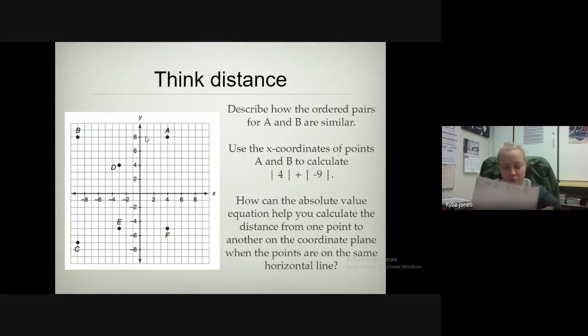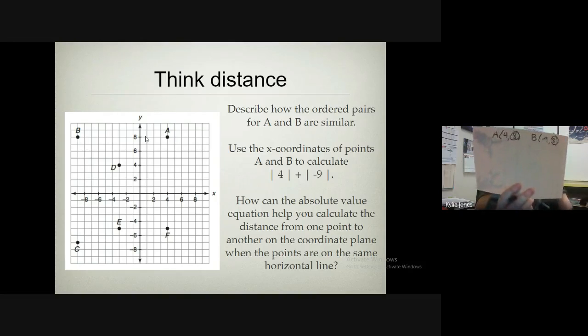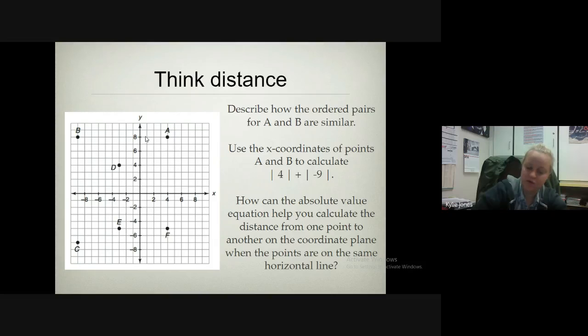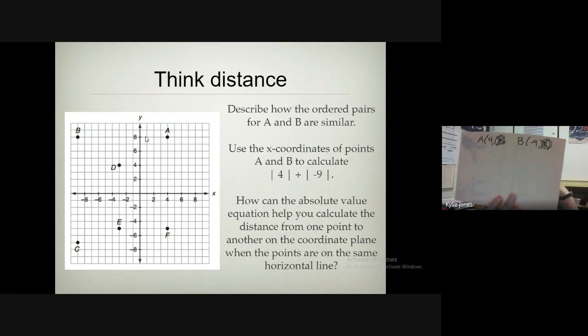Okay, so if you look at me in the corner, really quick, we have 8 and 8. If I circle the 8s, we know that those are the same, correct? I'll put it on the screen. That means that what we're going to do to find the distance is get rid of those 8s. So we don't use them because they are the same. You don't need the numbers that are the same. So I cross off the 8s and I'm left with a 4 and a -9.